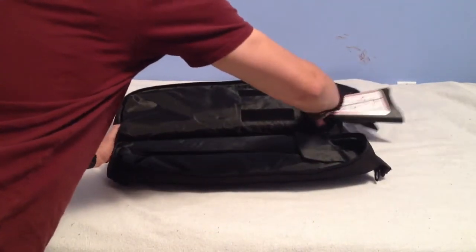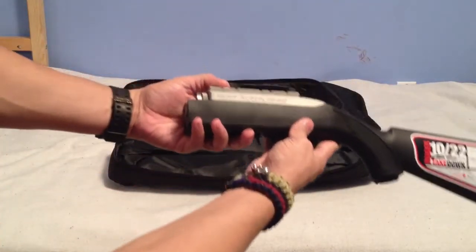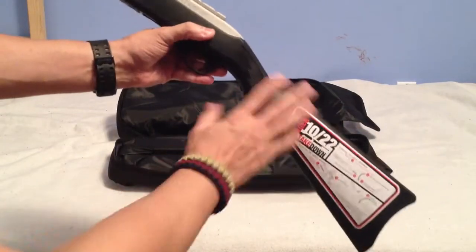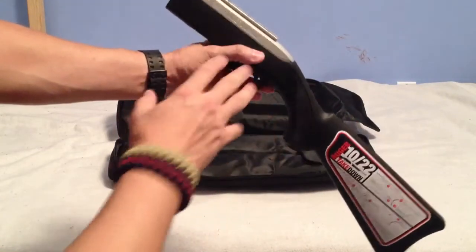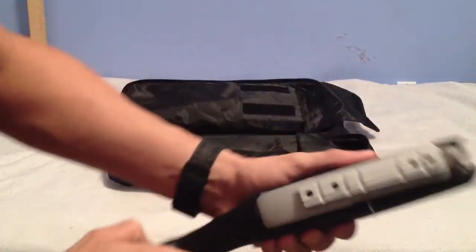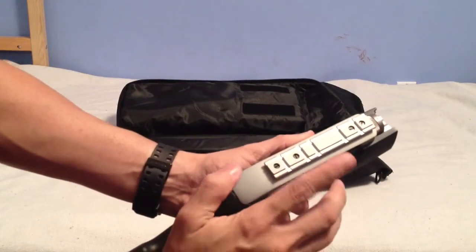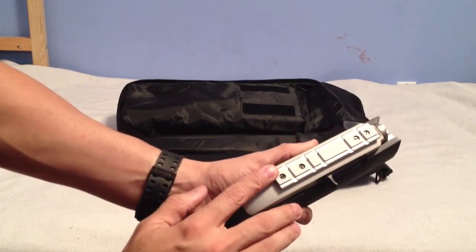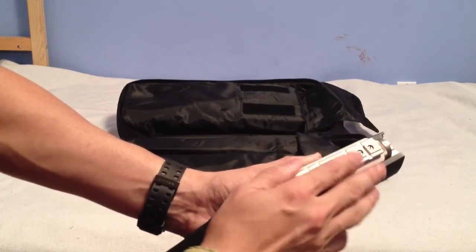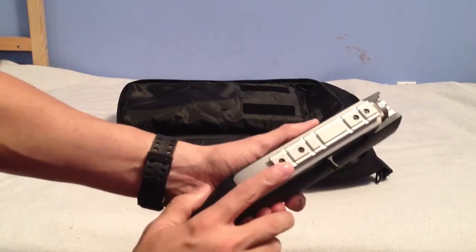Inside this one, you have the rearmost portion of the actual rifle. As you can see, it has the stock, the trigger, and the railing on top. One thing to mention is that this section of Picatinny rail is included with the rifle itself, but it doesn't come already attached. You have to attach it yourself, but you don't have to purchase it. It comes with the rifle, so that's pretty nice that they threw that in.